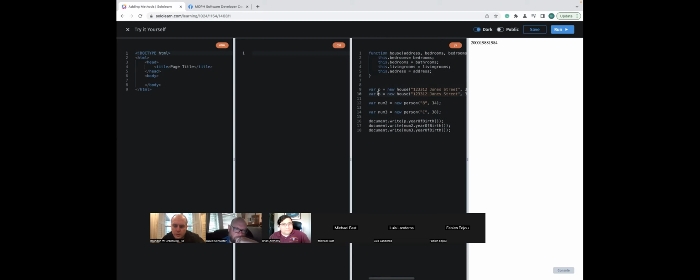Except we would probably call this variable by the address, 12331 Jones Street, right? And then your next house that you built is on number whatever 3 Jones Street. But it has 4 bedrooms, 2 bathrooms, and 1 living room.